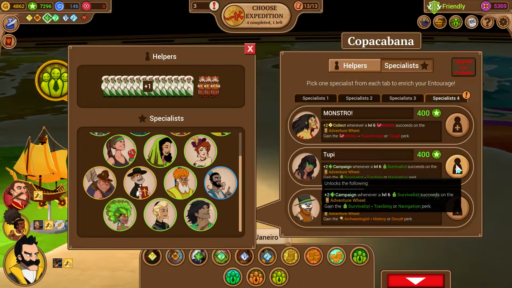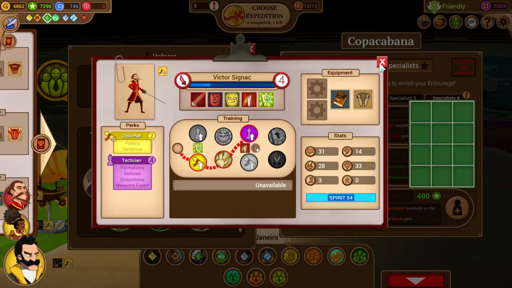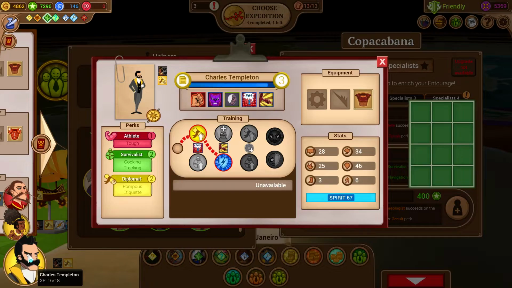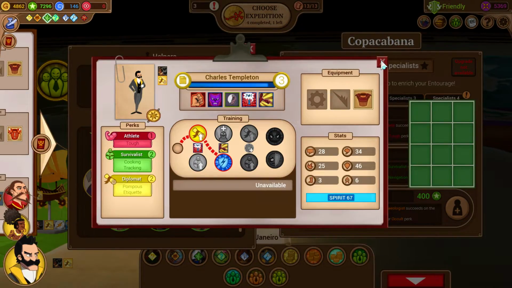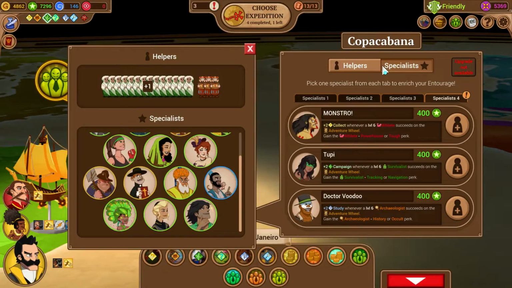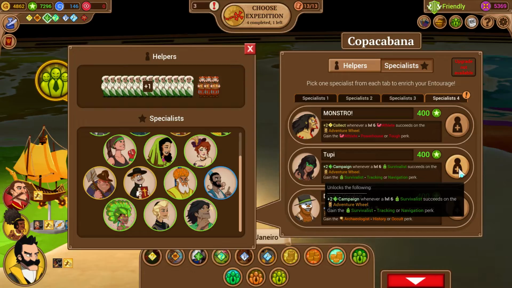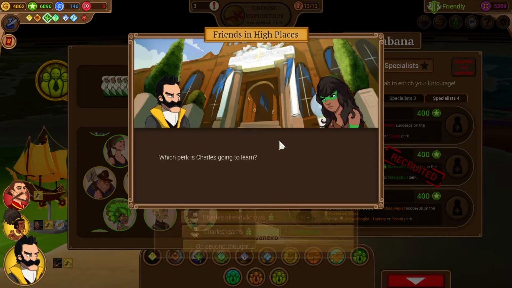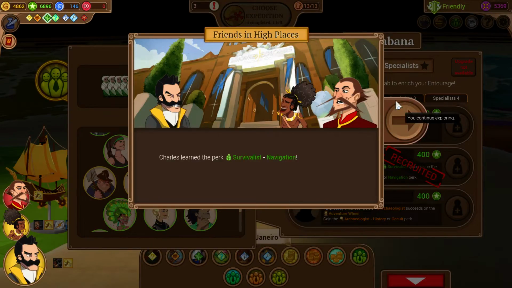I'm not gonna lie, I was kind of hoping that we'd get access to some Tactician, because Victor is 1 point short of the good buff. Also, it is worth noting that Charles is only level 3. I really have not given the other members of the party a chance to shine at all. Kwame was max level by the end of the 3rd expedition, and Charles is still level 3. I think we'll go for Survivalist, Charles. Learn navigation, I guess. Yeah, it's fine.